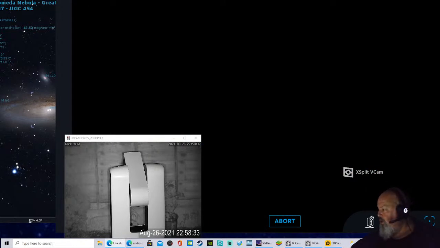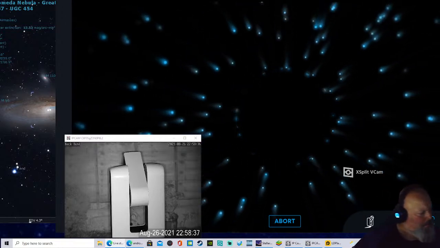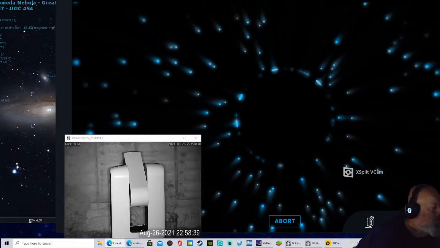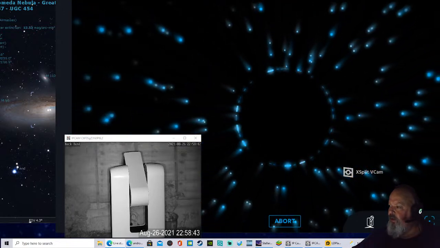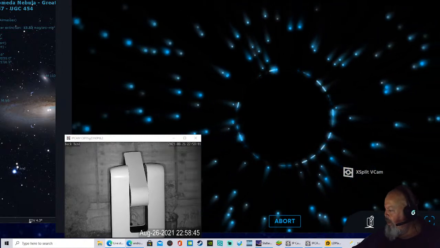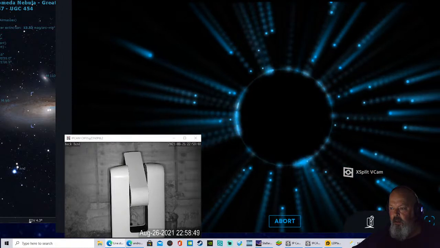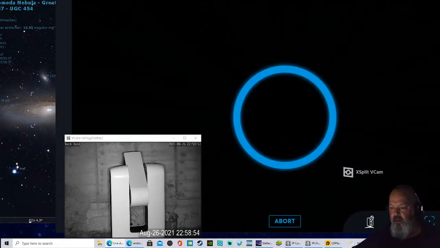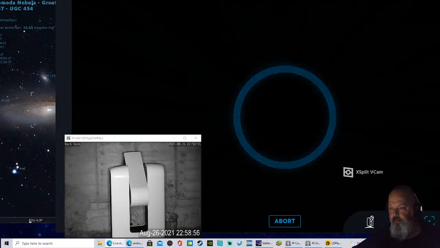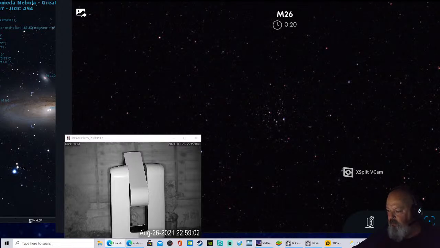A dew shield. Dogs are playing behind me back here. No street lights, thank God. There we go, that's nice and quick. So that means there's something up in the sky it wants to look at. Oh, there they are in the centre. How's that? Wow, straight away.